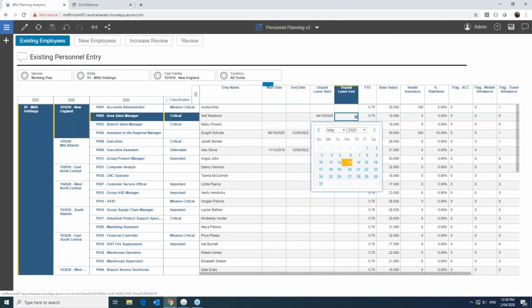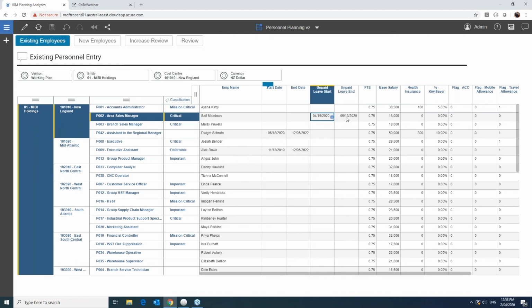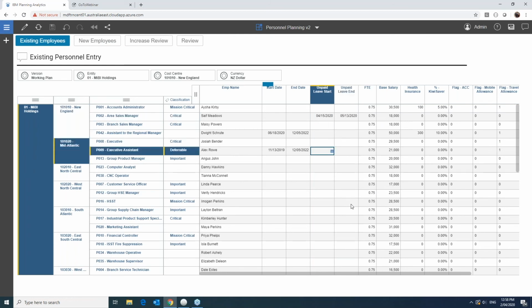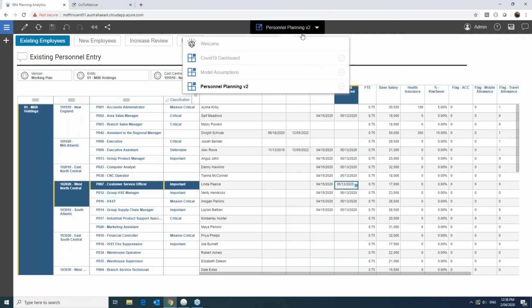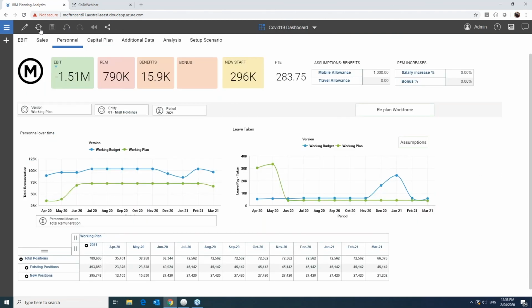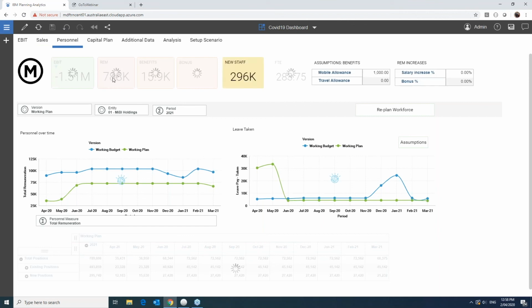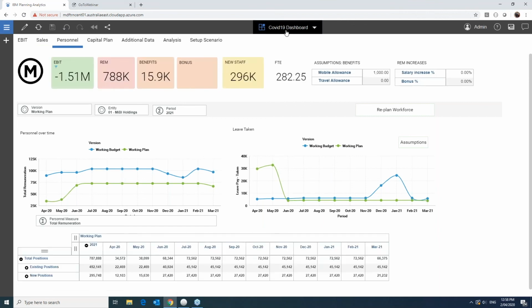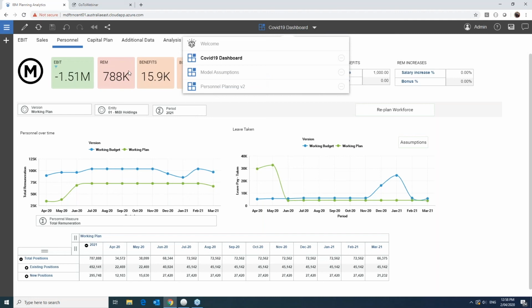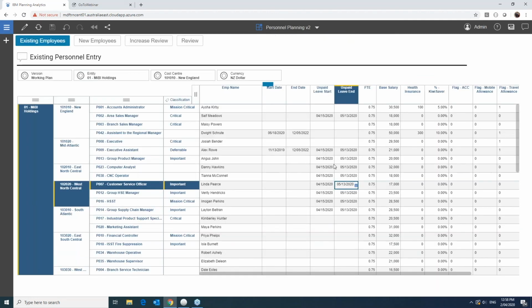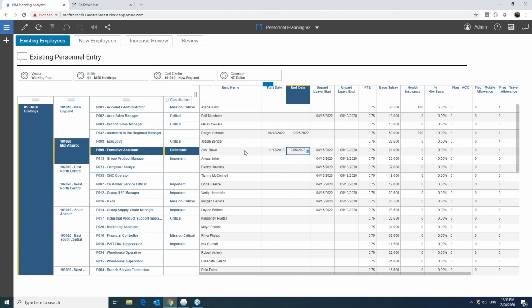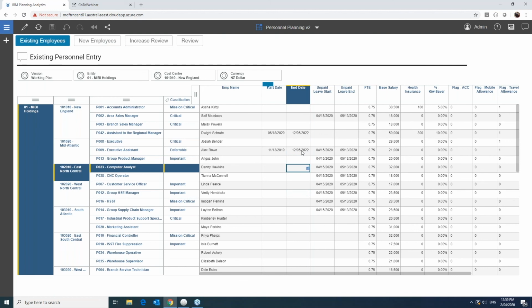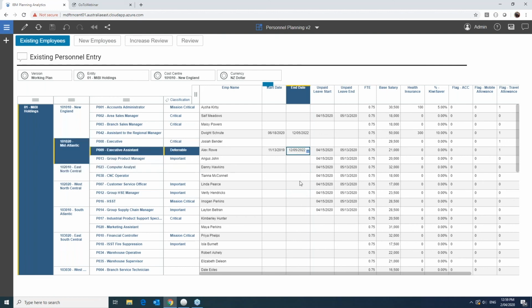So I can come in here, I've just added an unpaid leave start and then end period to my modelling, which is pretty straightforward to do. And maybe I put some people on leave for that period. If I go down here, I'll just copy that down so you can see the impact of that as well. And then when I go back to the dashboard, I can obviously see that my remuneration's increased. Obviously, if I did that for more employees, I'd see a bigger impact.